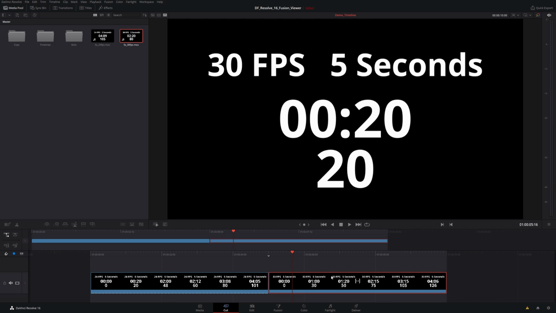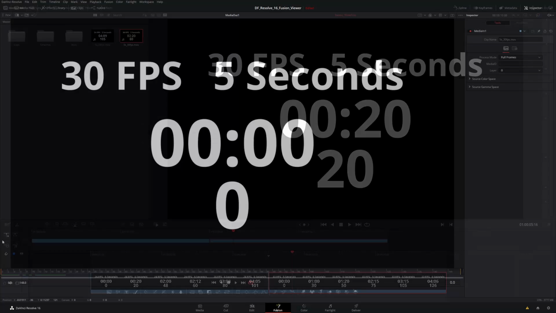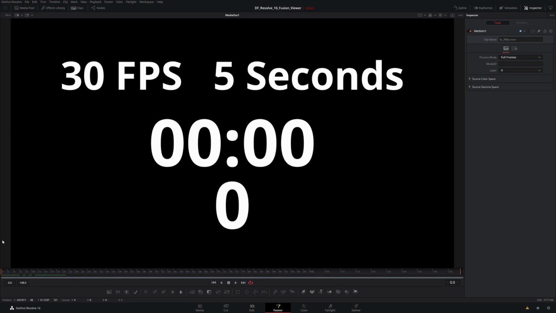All that to say, when I take this clip here, the 30 frame per second clip that has been reduced down to 24 frames per second in my Final Cut page timeline, if I go into Fusion and look at that, this is my 30 frame per second clip inside of Fusion. Again, I'm starting over here at the left. I'm going to walk through these frames. 1, 2, 3, 4. There's our 4th frame. 9 is there as well.